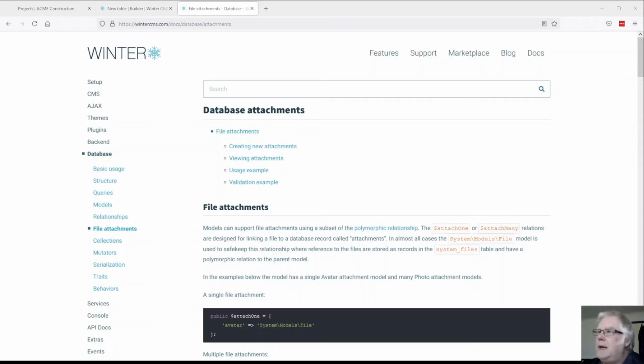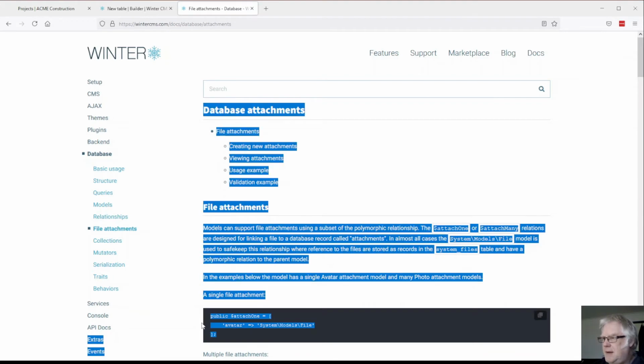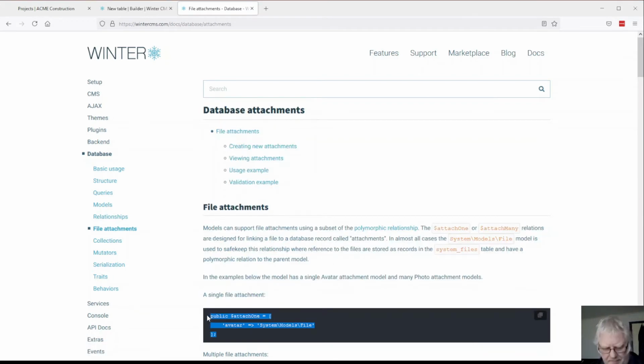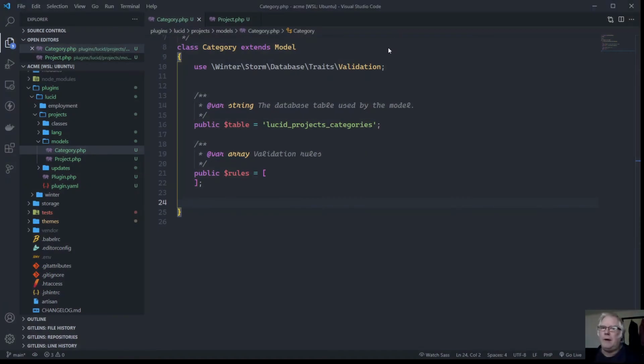Right, what we need to do now is add our images. And we're going to have a thumbnail, and we're going to have a featured image. And how do we do that? Well, that's in the documentation. And you'll see here we've got an attach one, so I'll just grab that and go to code and copy that.